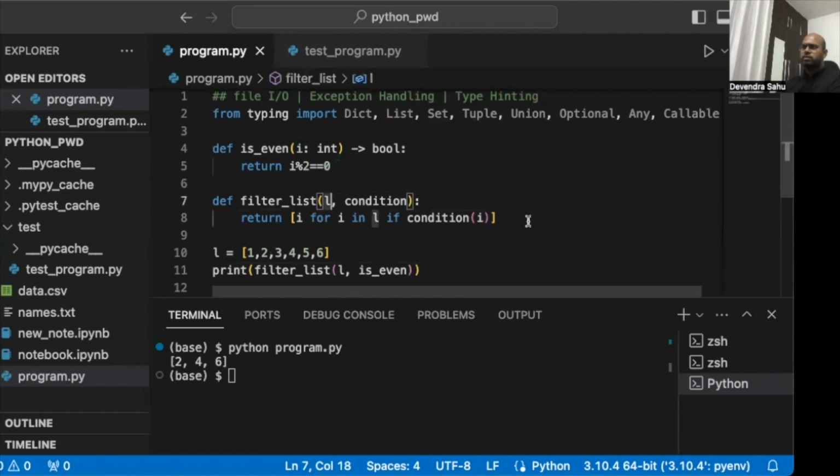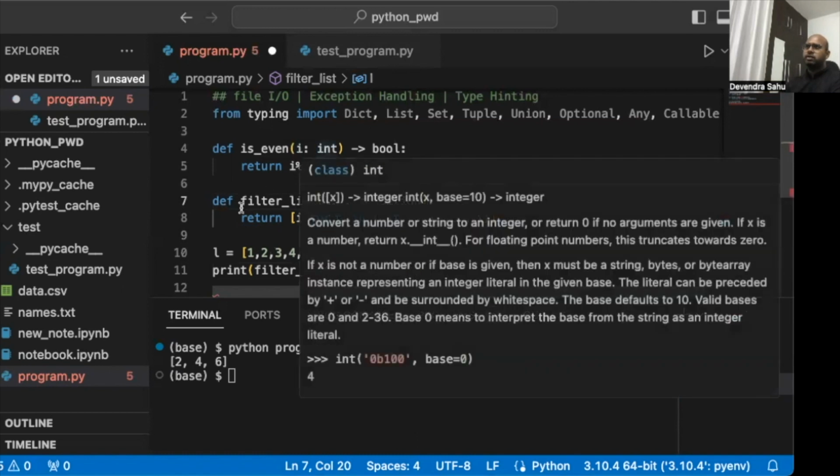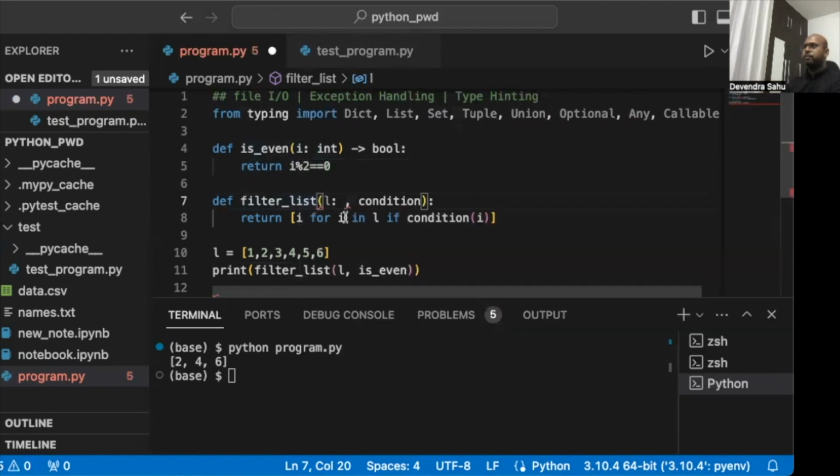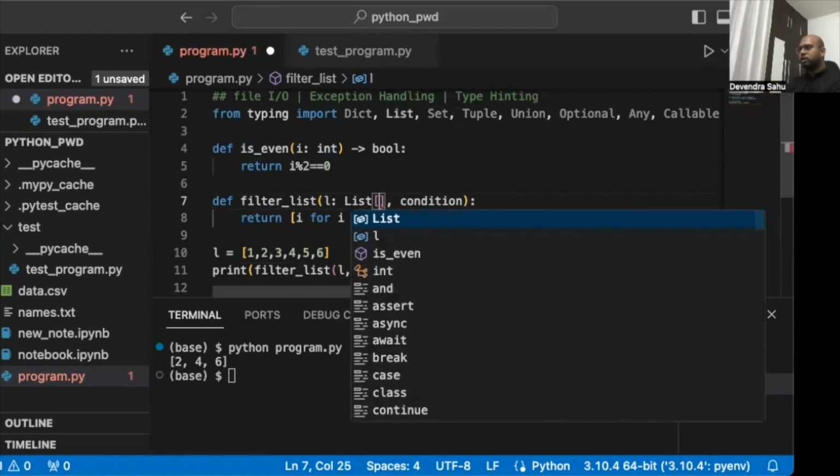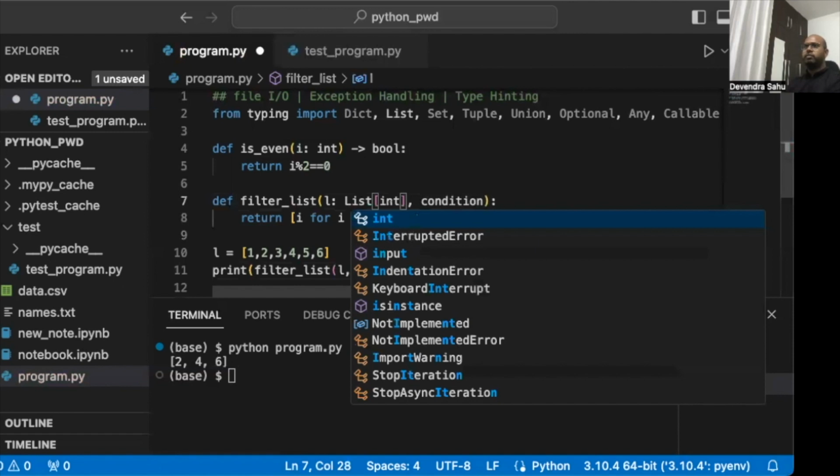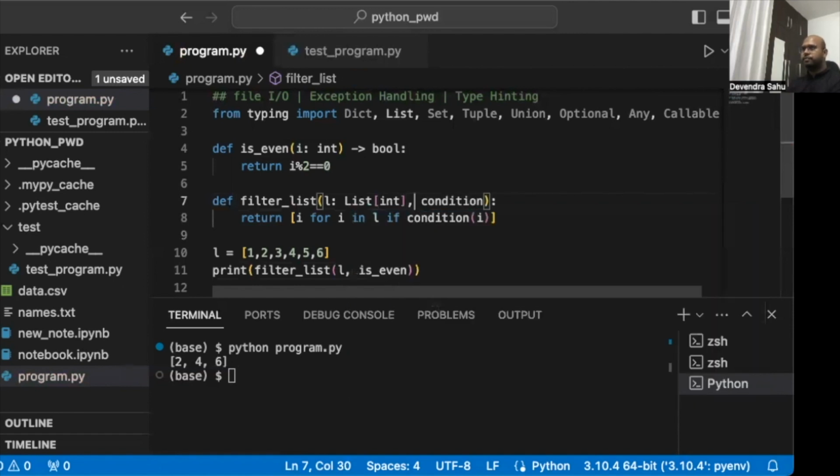Now let's think about it. What is the type of L? If is_even takes input int, what is the type of L? First thing is it should be a list. That's fine. And the list is of type int because is_even works on int. That's one thing. Another thing is what is this condition? Basically, it takes a function name as an input. It's a function. So we can write, let's say, ConditionFunction.